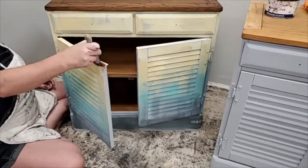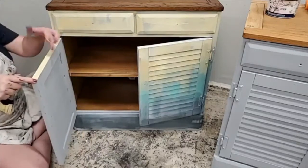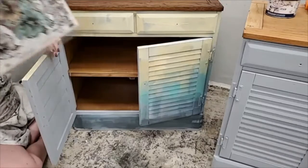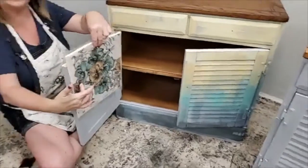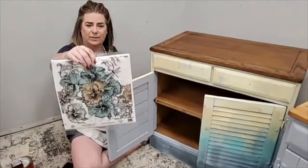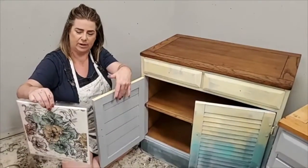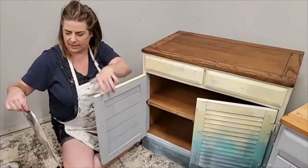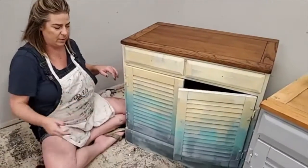Let's talk about inside the doors — I'm going to put a decoupage paper in here. I put Boss on because paper is porous and can discolor with bleed-through too. But I want a white underneath this paper since it's semi-translucent, so I'm going to put another paint color on here before I put my paper over the top. That paper goes just in the centers here. If you're using paper and your piece is a bleeder, make sure you put your Boss on even underneath the paper — it still needs that level of protection.